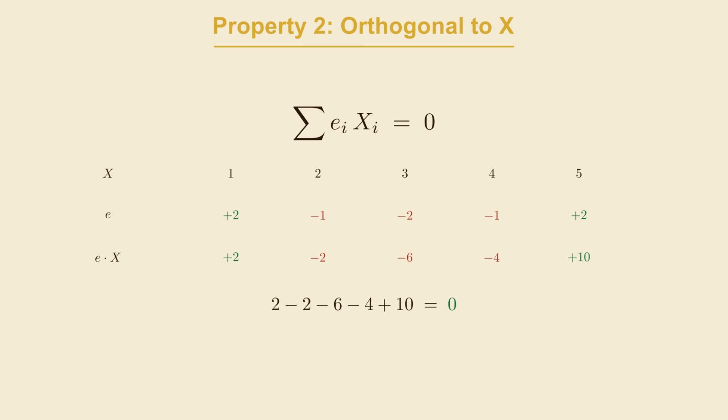So what exactly does this mean? Well, it tells us that the residuals carry no leftover linear relationship with x. If the leftovers still move with the market in some systematic way, then OLS would not have finished its job. It could have tilted the line a little bit or potentially moved the intercept in order to explain that movement. The fact that the residuals are orthogonal to x means that every bit of straight line information that x had about y has already ended up squeezed into the line. So everything that's left in the residuals is, by construction, completely unrelated to x.